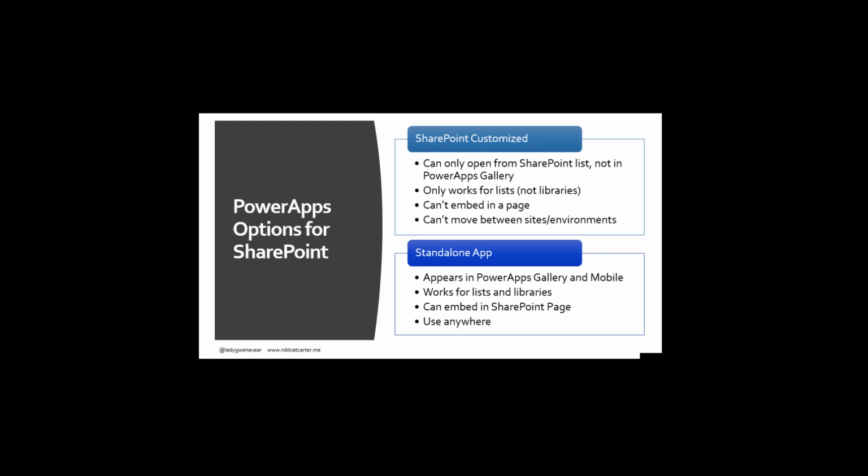Okay. You can embed it in a SharePoint page, and you can use it more anywhere than the customized list, because the customized list is connected to the list. And it's not like InfoPath where you could export the list and then import it to a different place. It's like, yeah, I'm just going to go back to the regular list, and you got to rebuild the whole thing. So you can't cheat like that either.